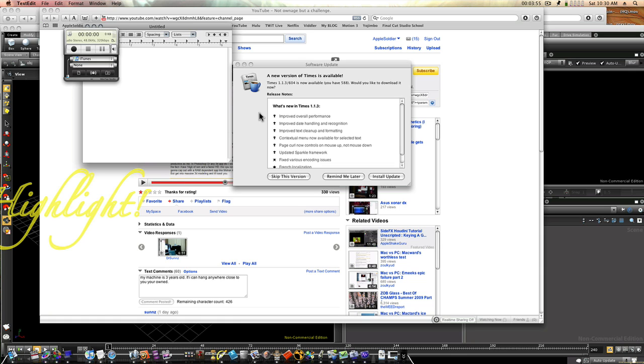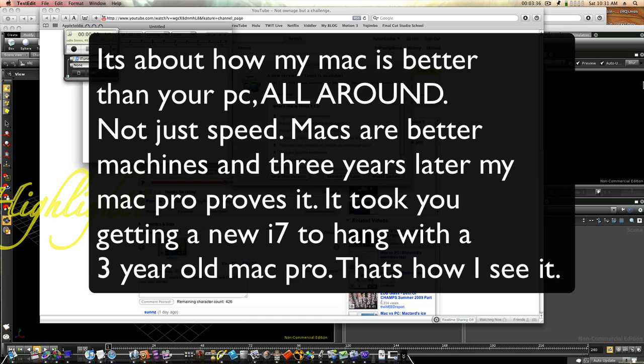When I get my new 8-core Mac Pro in January, maybe even before then, because I got $1,700 saved now, are you going to go out and buy an 8-core i7 because you're not top dog anymore? I mean, come on, this is not a contest. I think you should be able to really put it all over most people, because you got a brand new i7 and I got a 3-year-old Xeon with 2 cores in it.